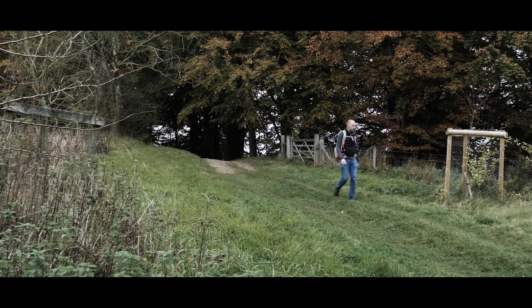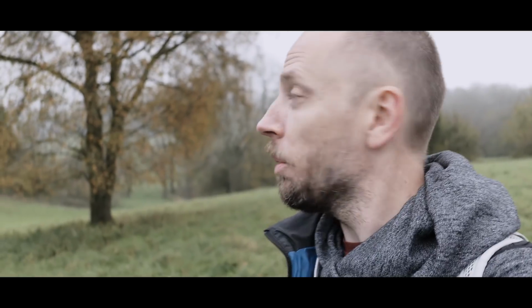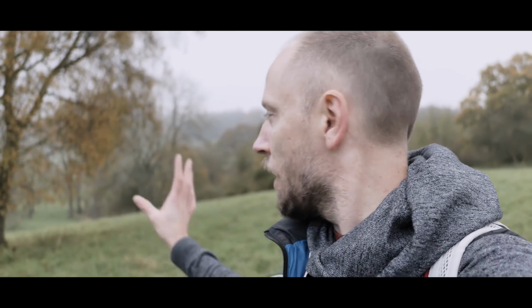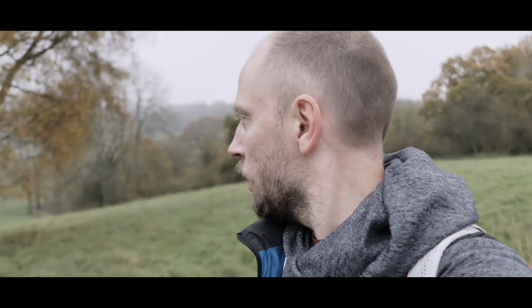So I couldn't really find anything in those beeches, and I came out and I'm in another clearing, and what I have seen is this really nice raggedy birch tree which has still got some autumn leaves on it, and it leads down into a valley. I just fired off a test shot on one side of it, but it didn't quite work out. Just because of the way that the tree was positioned versus what you could see below, it almost looked as though the tree was running away from it.